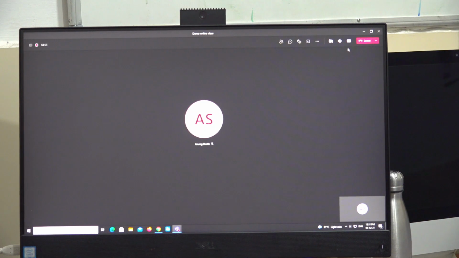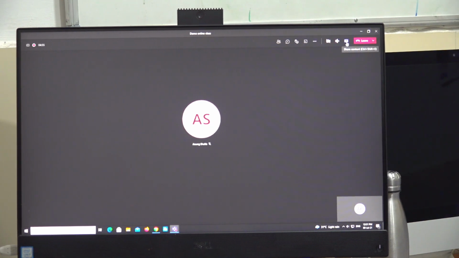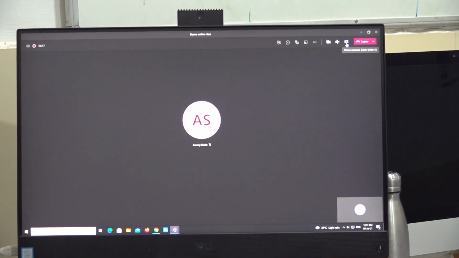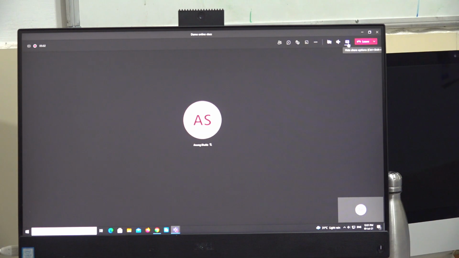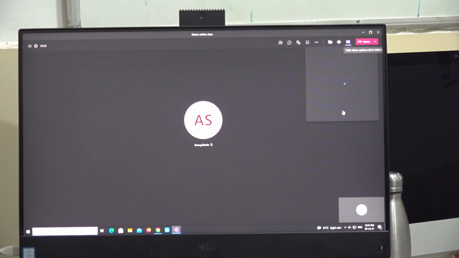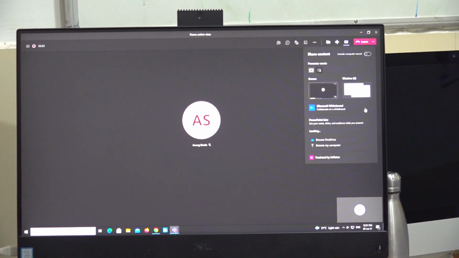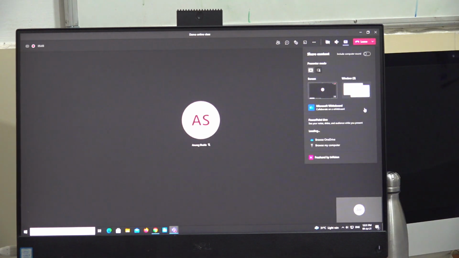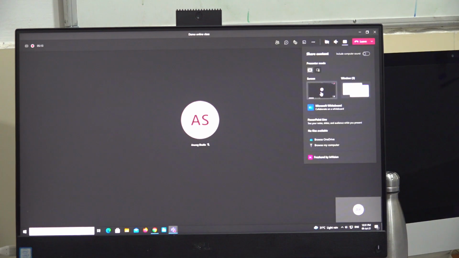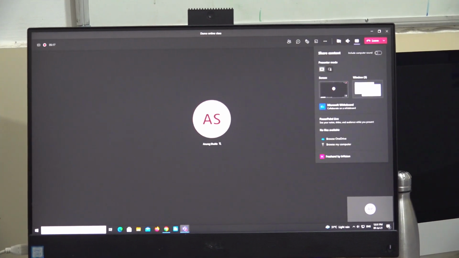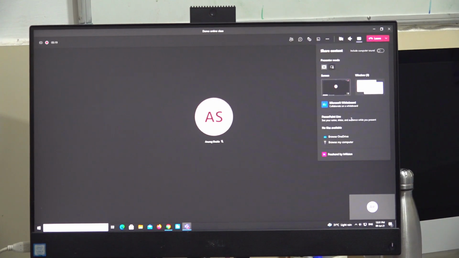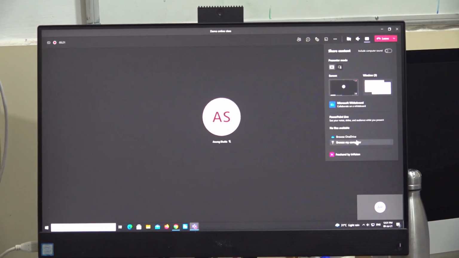We need to show a PPT. So on the top right hand side, right next to the leave this meeting button, we'll be able to see the share content button, right? So we'll click on that, and now you'll see some options. We're not only able to show our screen, there are multiple options. We can obviously share our screen. We can share some other windows if we don't want the entire computer to be shown to the students. We can add files here as well.